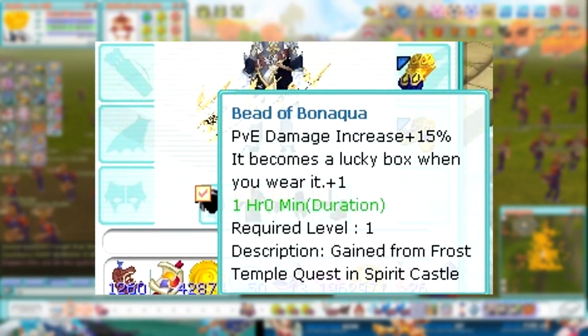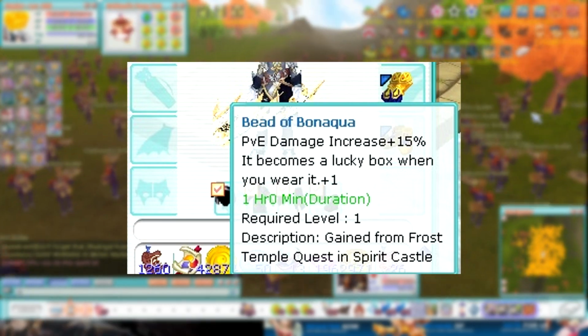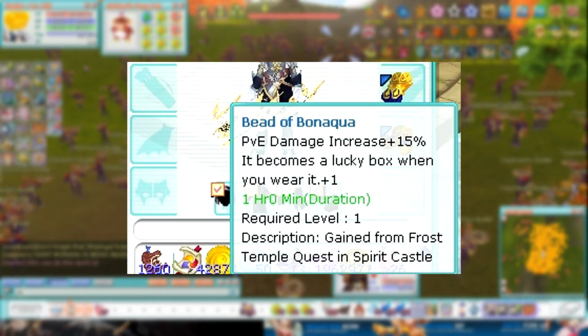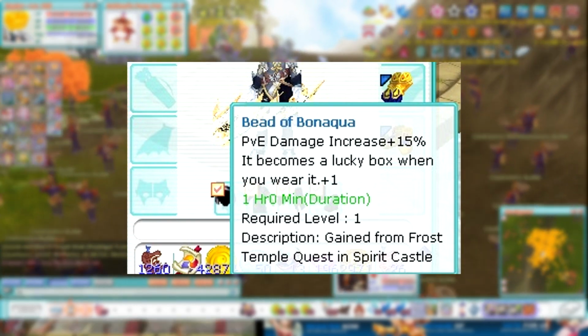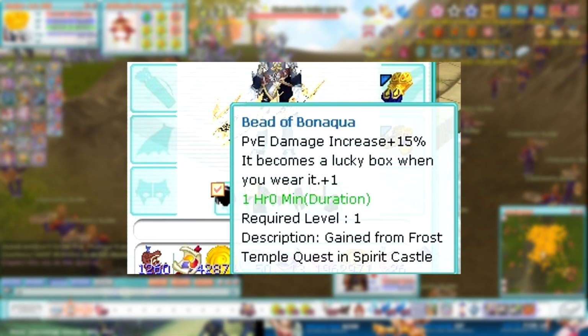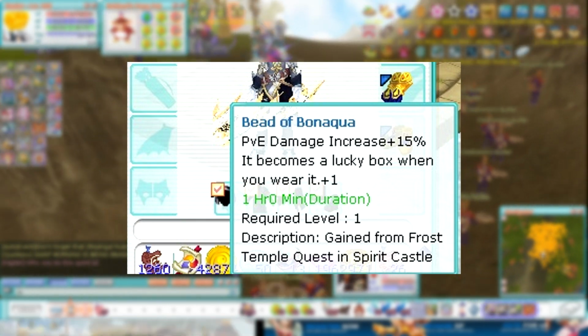So next up is Bead of Bonaqua. You can put the Bead of Bonaqua here, or any bead if you don't have one, but I would really suggest using Bead of Bonaqua. If you want to know where to hunt frost beads, I will also leave a link in the description below, so better check that out.